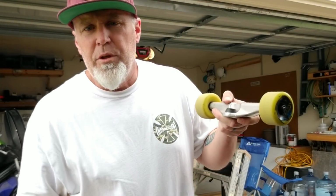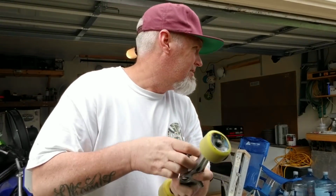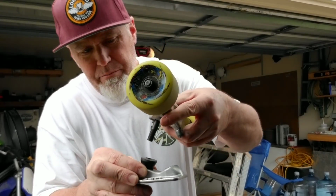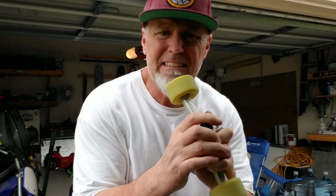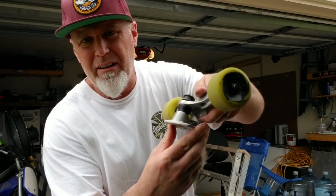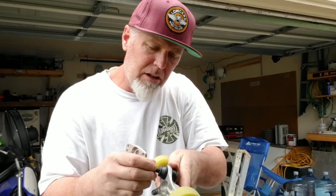So when you put these trucks together with the Grind King Kingpin, what you want to do is you put the bushing on. You slide the Kingpin through. You hold the bottom bushing up. Then you seat that through. Tight fit. Everything's tight on these. Then you put the base plate on, right? And you gotta go ahead and just get that lined up first. It's a little tricky getting it all to line up.